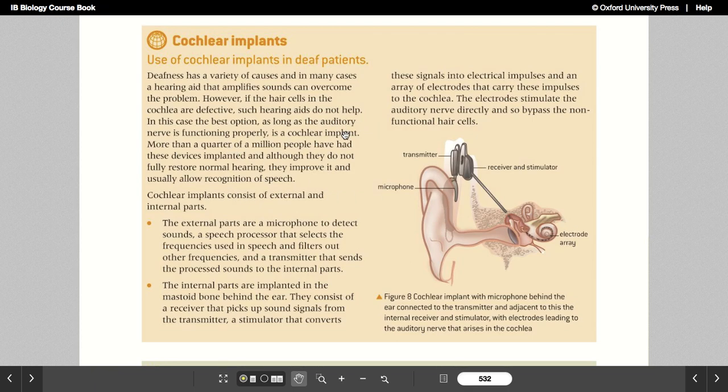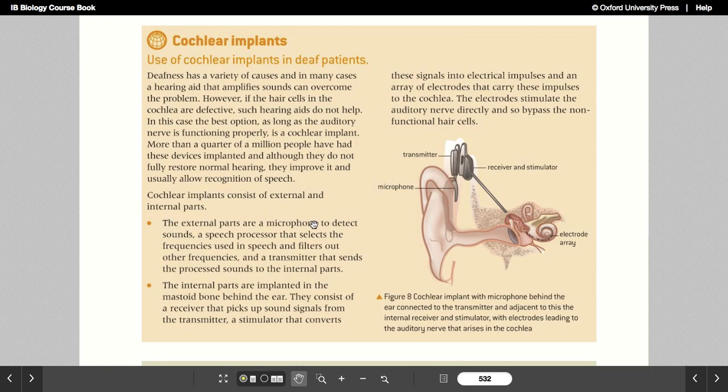If the issue is the auditory nerve not being able to pass it down, no, not the auditory nerve. If you have a cochlear implant, your auditory nerve works fine. It's more that the hair cells inside of your cochlea don't work. If you have issues with your auditory nerve, doing a cochlear implant won't help, because the cochlea will work, but it can't pass it on to the auditory nerve, which passes it on to your brain.